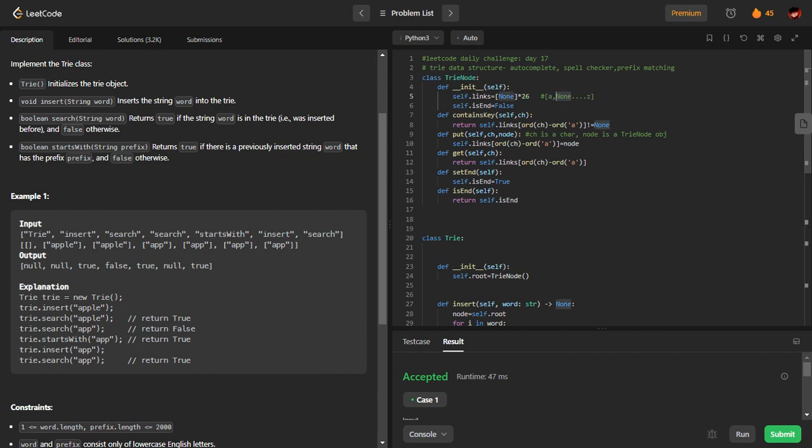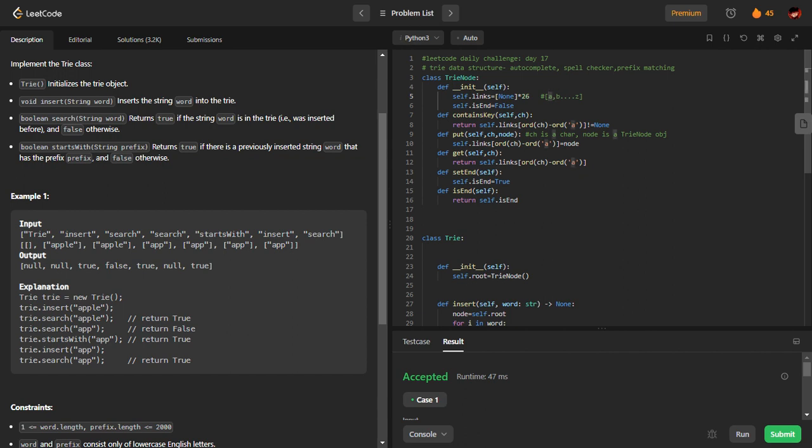I am going to access through 0, 1, 2, up to 25. So I subtract the ASCII value of a from the ASCII value of b, which returns 1. So at index 1, I check. If there is nothing, I append a node to it. This node is a TriNode object again, so it becomes a TriNode object corresponding to b.